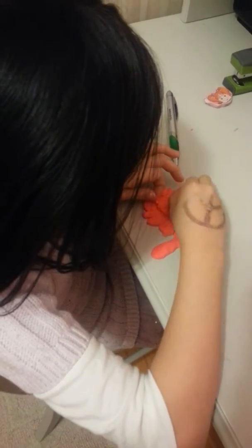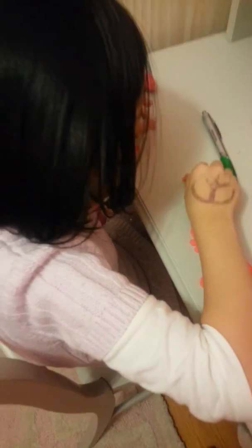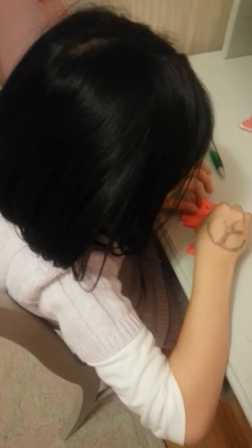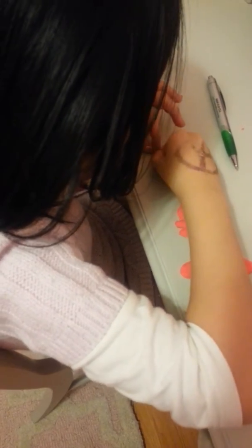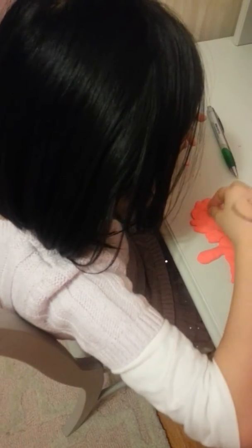And now let's take off the eyes and do it again because we're going to cover it. But we're going to make the eyeballs a little higher. And one eyeball fell off, so now let's do another eyeball. Let's put this there. And now let's do it again, because the smiley face got a little messed up. I don't think we should do a sad face. Let's take off the nose. Let's take it off.